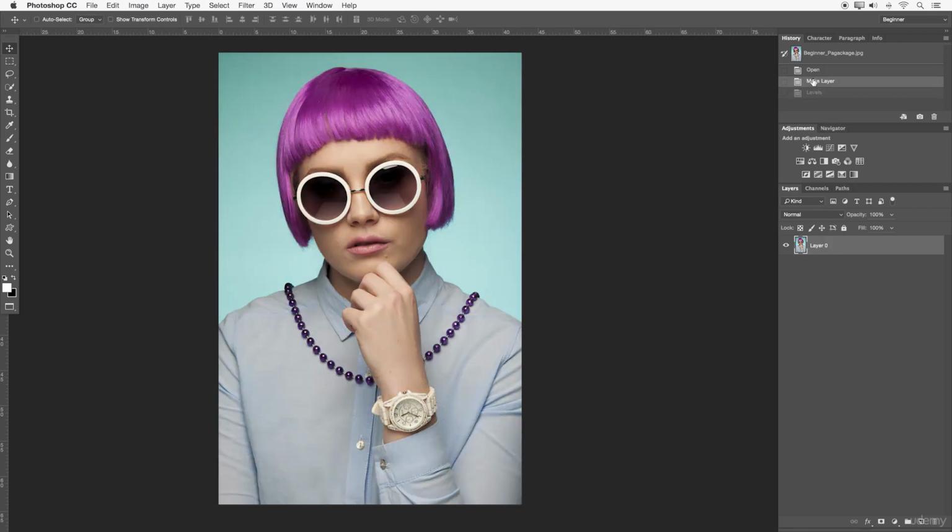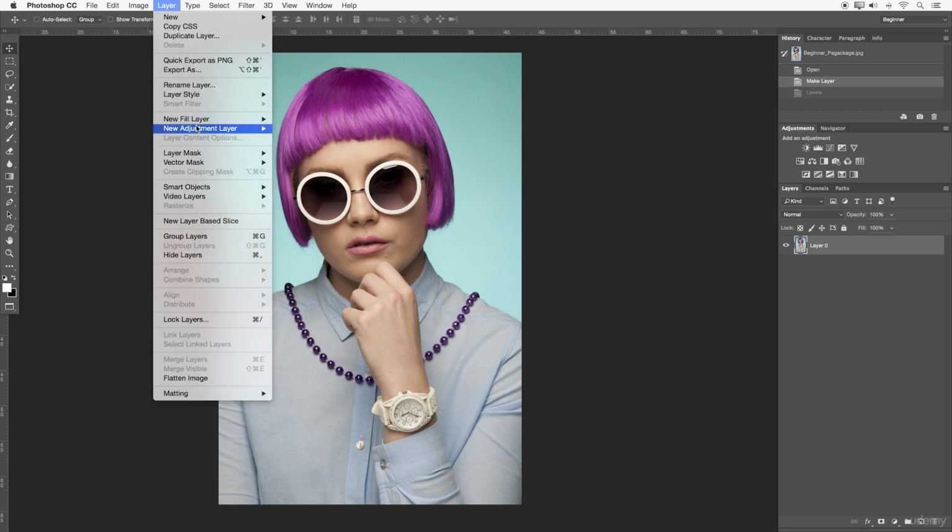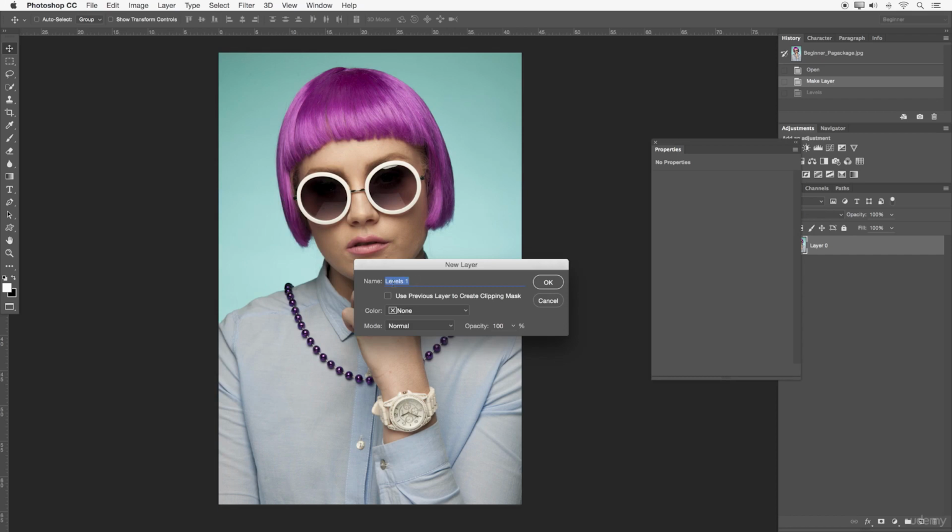What if we actually go a step back now? So the history panel already comes into action. We've talked about the history panel here, going a step back. What if you go to Layers, go to Adjustment Layers, and over here, select Levels. First of all, it's going to be renamed to a new layer. It's going to be called Levels 1.